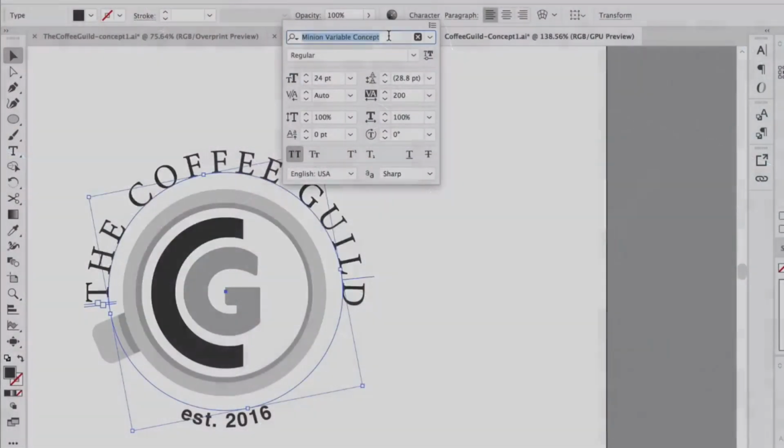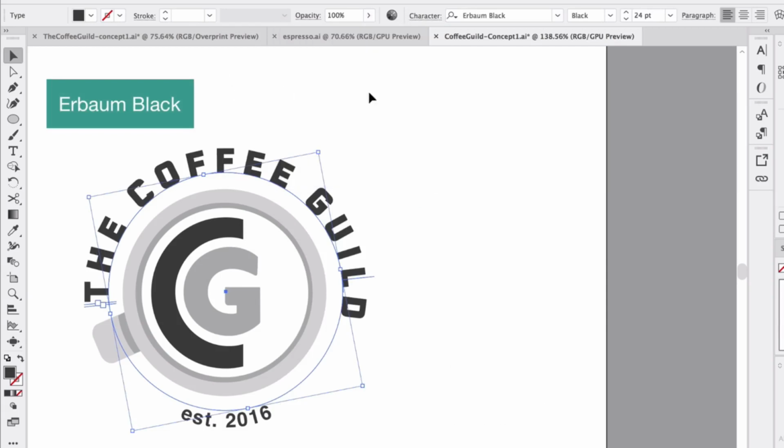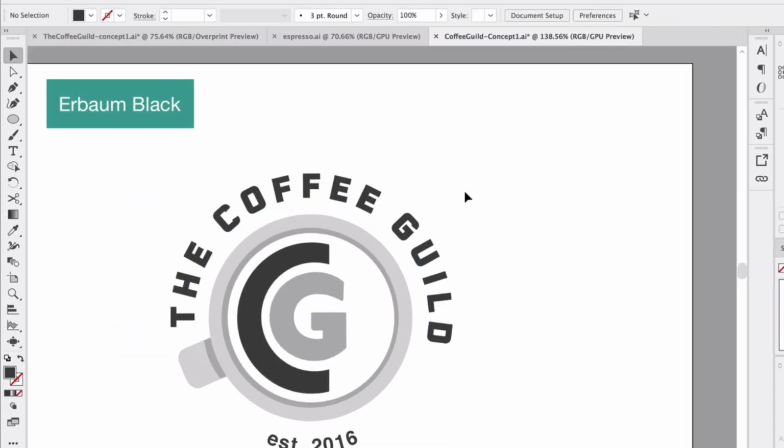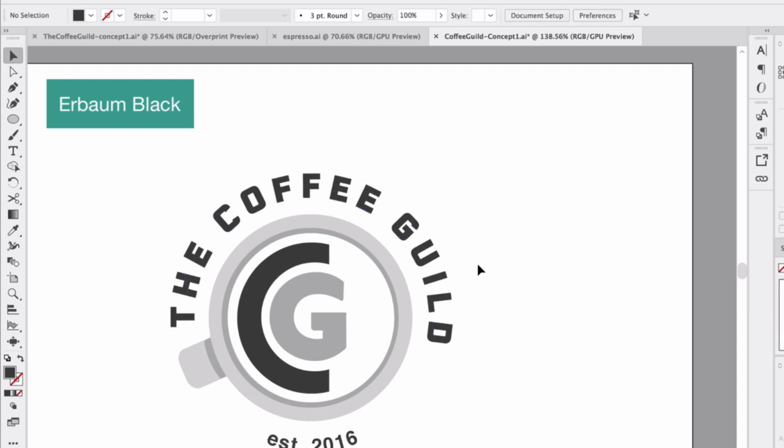And there is one I picked out ahead of time. There it is. Urban Black. That's the one I used when I was doing this concept. I did all of these concepts and fleshed them out before I filmed the class to get an idea of the direction I wanted to go in. And this is the typeface I settled on. I spent about a half hour doing exactly what I was doing before, testing out different ones. And this seemed to work really well. It matches a little bit of that geometric look down there at the bottom, and it's got a similar weight. So everything seems consistent, like it goes together.